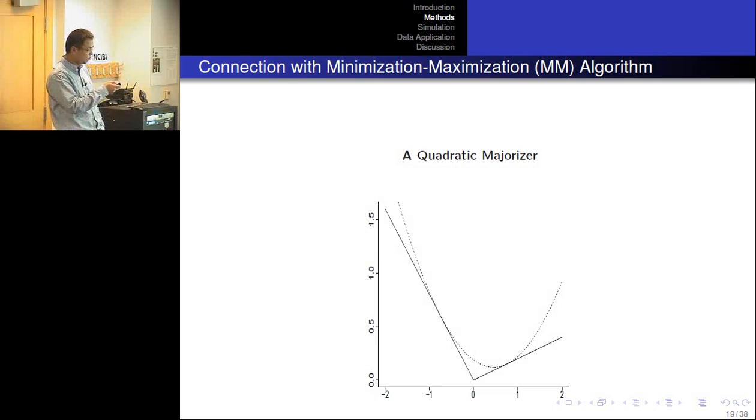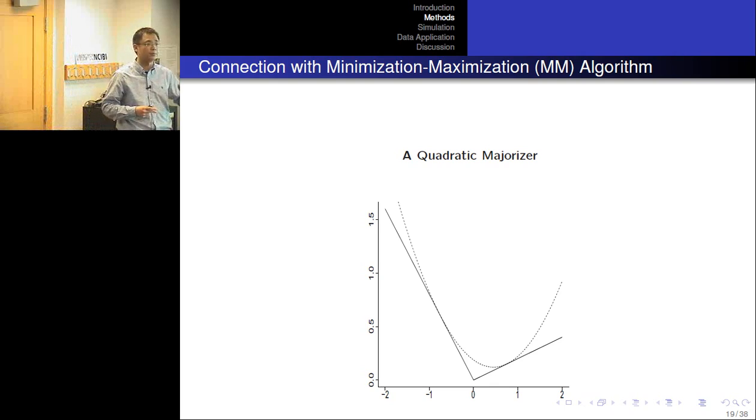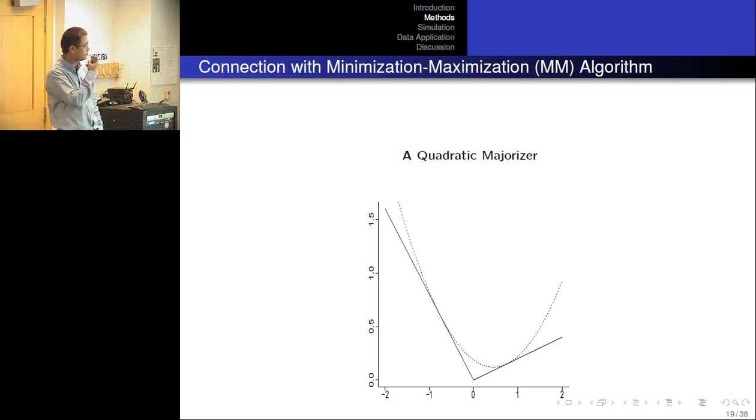And another advantage for our proposed method is that it's clearer to build a connection with some existing algorithm. For example, we can borrow the idea from the minimization and maximization, the so-called MM algorithm. We can use the MM algorithm to help us understand why boosting works, because boosting at each step only updates one component. Why does this kind of algorithm work? The MM algorithm can help us to understand this point.